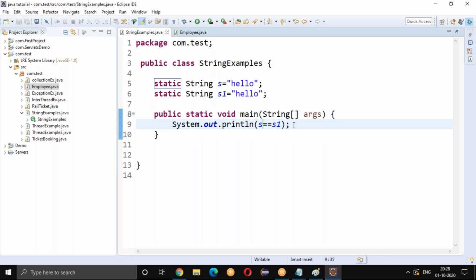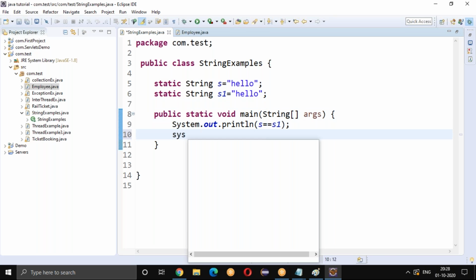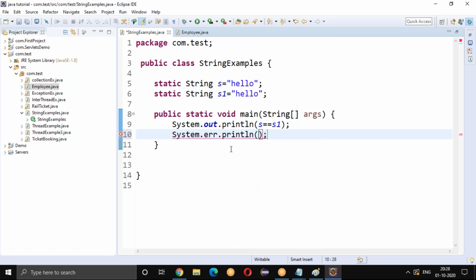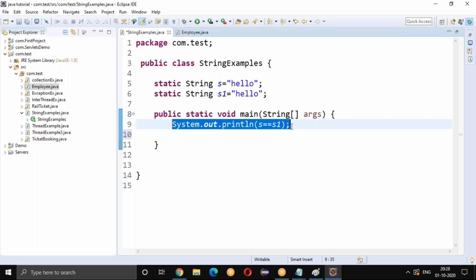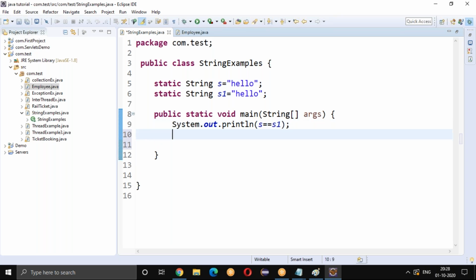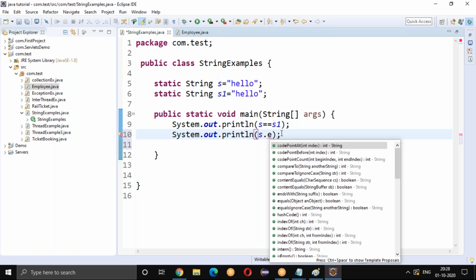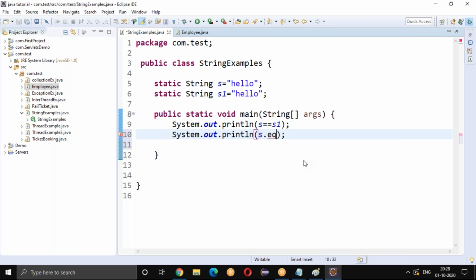Then s dot equals s1, I'm printing. In both cases it will be true. The first one for sure is true.